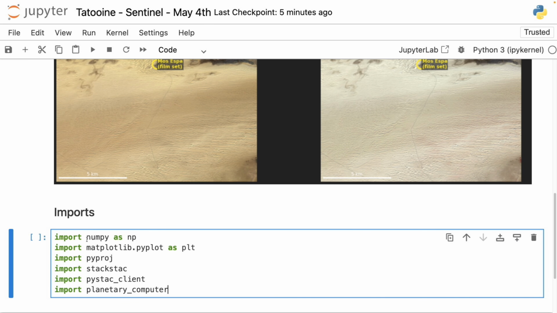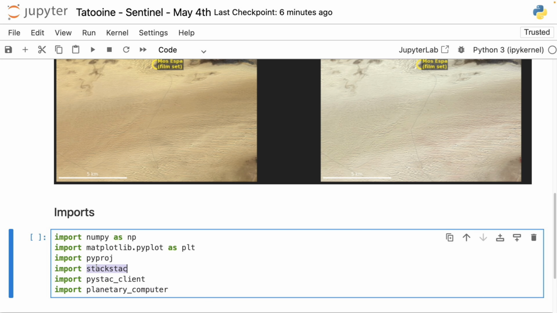The core stack here is 3 libraries working together. The PySTAC client, where STAC stands for Spatiotemporal Asset Catalog. This is a standard dataset API for finding geospatial datasets, especially raster data. Then we are also going to need to import the Planetary Computer package, which handles authentication with Microsoft's platform.